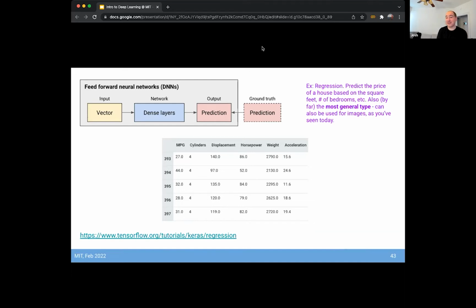So here are some different families of neural networks. Oh, I see a question in the chat. Thank you for adding that. Just one sec, let me read it. Good question. How feasible is it for individuals without access to powerful compute resources to build robust neural networks without transfer learning? The answer is very, very feasible.